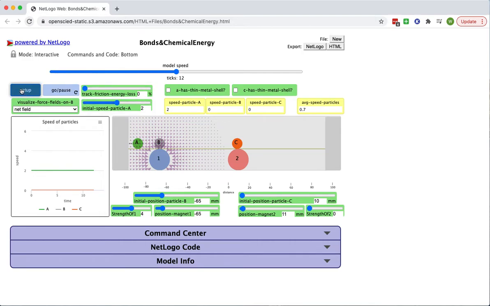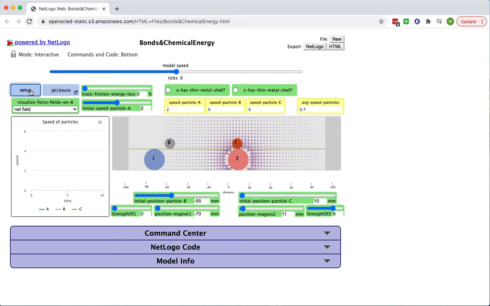Thinking about forming bonds between two particles, I'm going to switch the magnet that I use. I'm going to turn off magnet 1, move it a little bit out of the way, move B a little bit closer to magnet 2, and turn on magnet 2. And it's going to look something like this. This is sort of where we started this video. And because of the attraction between magnet 2 and B, I'm going to form a bond or a connection between them.